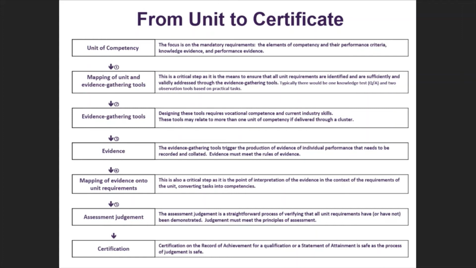Validly addressed means that we're measuring knowledge through question and answer. This is for next week, of course, next time we meet. And we're measuring skills through actual performance. And so that's part of what is valid. And typically there would be a knowledge test and two observations, both tools relating to the practical tasks or the skills. And that doesn't mean that they have to be in silos. You could actually ask knowledge questions while a person is performing a practical test. I'm just saying typically that's how it would look.